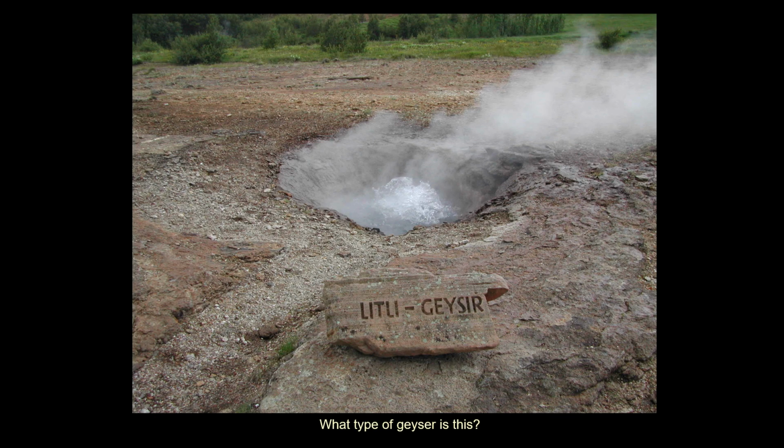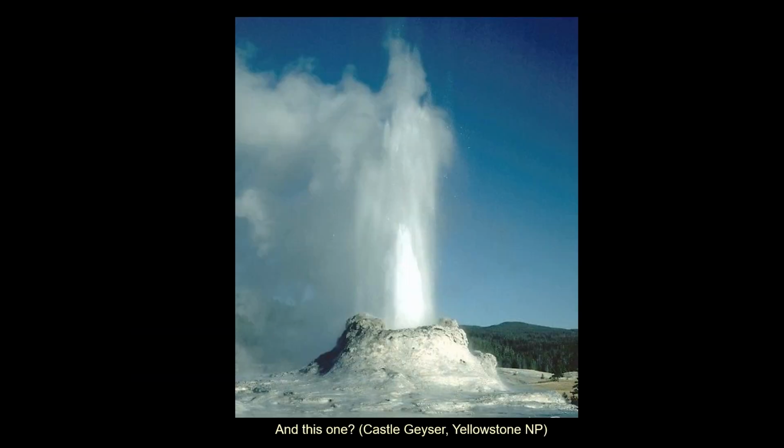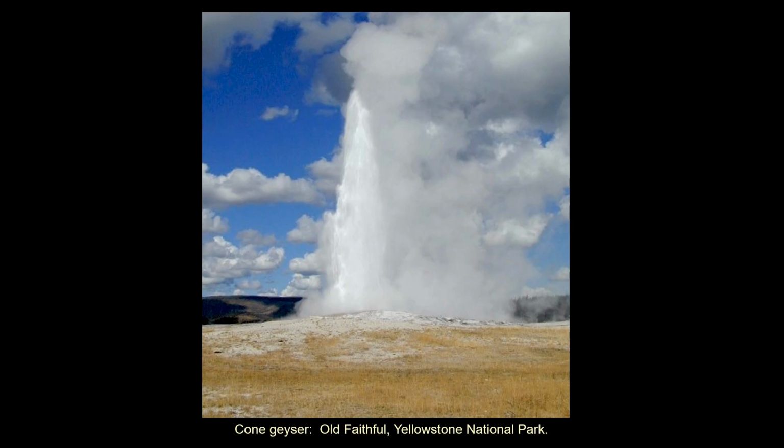So what kind of geyser is this? What do you think? Fountain or cone? If you said fountain, you're correct. So this is a little geyser in Iceland. And how about this one? Definitely a cone geyser, even though it's got a pretty wide opening. This is Castle Geyser, very similar to the geyser Old Faithful, Yellowstone National Park.